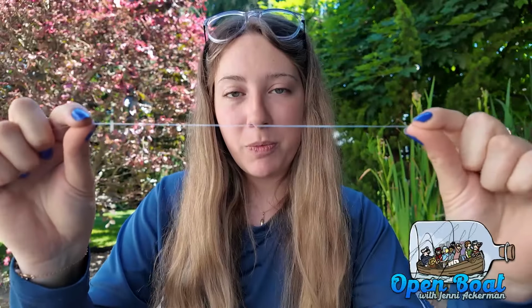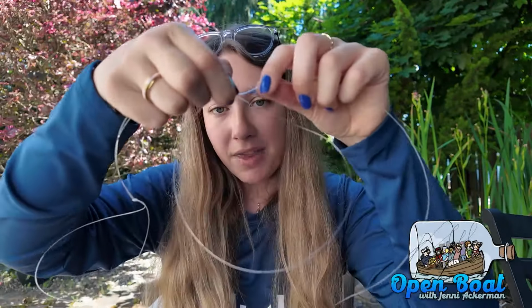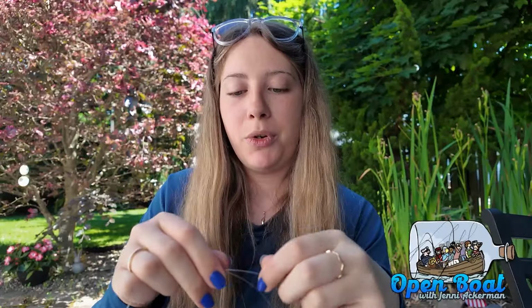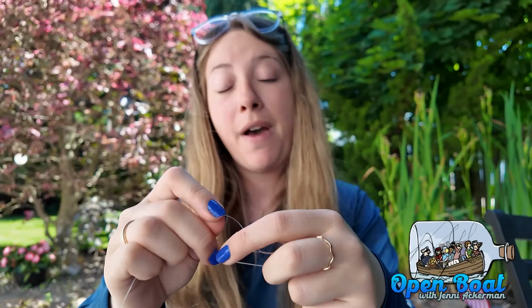So the dropper loop, take your leader, and you're gonna fold it so it makes a loop. But compared to like for striper fishing, a teaser rig, you wanna make that dropper loop a lot longer. So you have that much space, and you're gonna take it, and you're gonna pass it through. So what you do is you take it, pass it through 1, 2, 3, 4, 5 times.